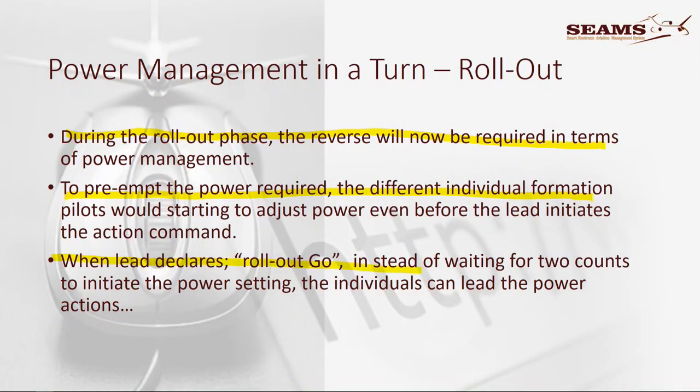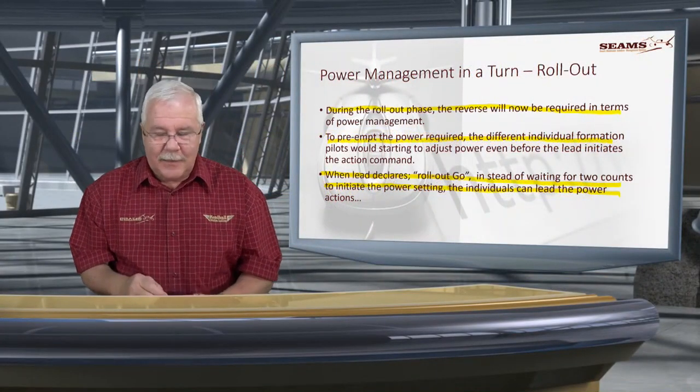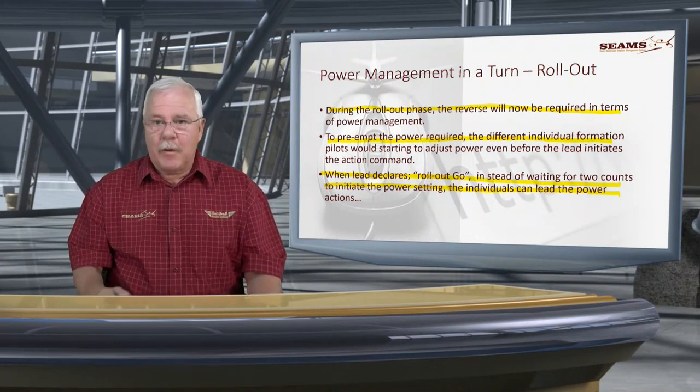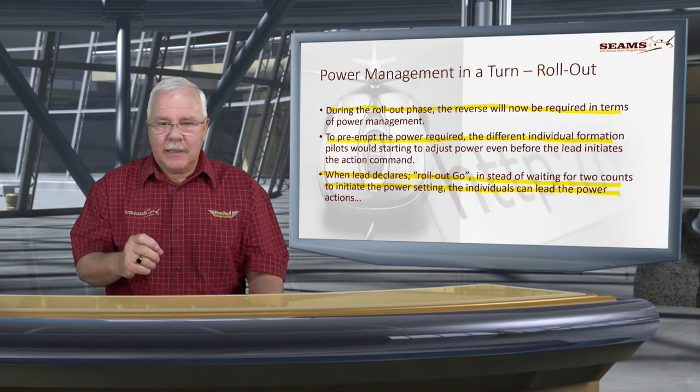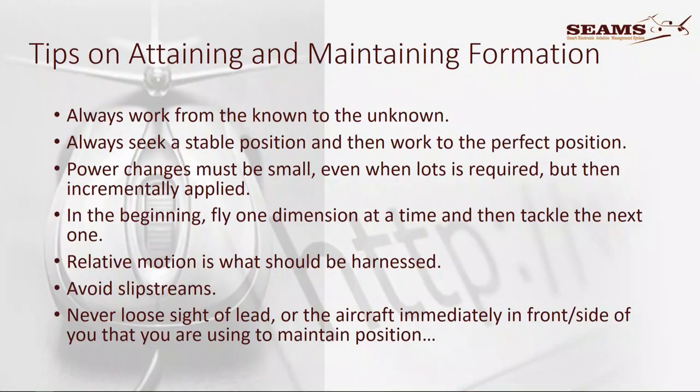Where the leader decrees roll out, go, instead of waiting for 2 counts to initiate the power setting, they envisage the power. The power action is, in other words, anticipated. And that's all because of momentum. I mean, there's no direct response. You've got to feed it in. But you'll get used to it. But just think that way.